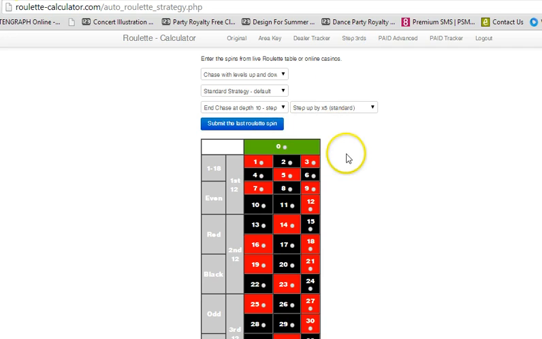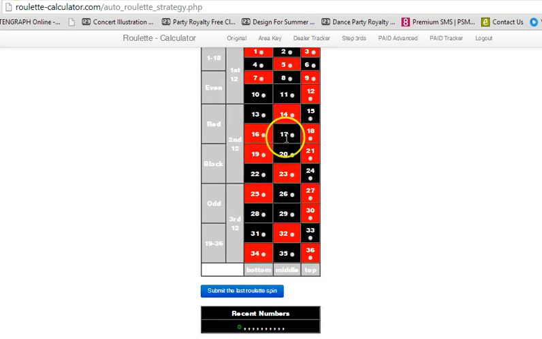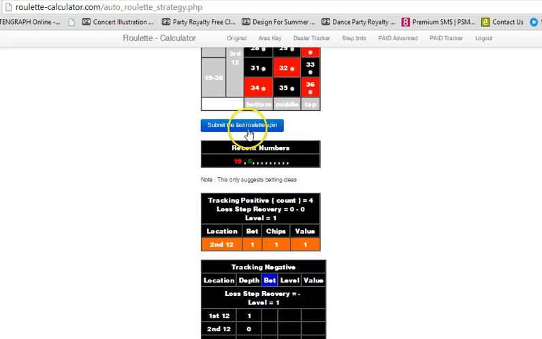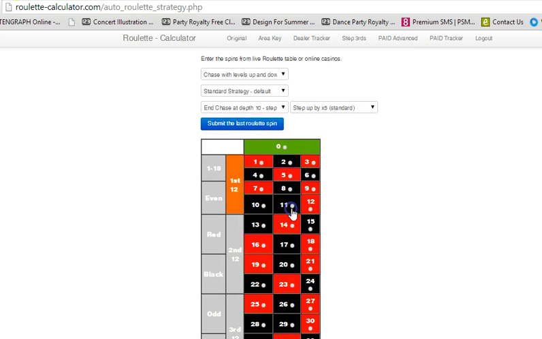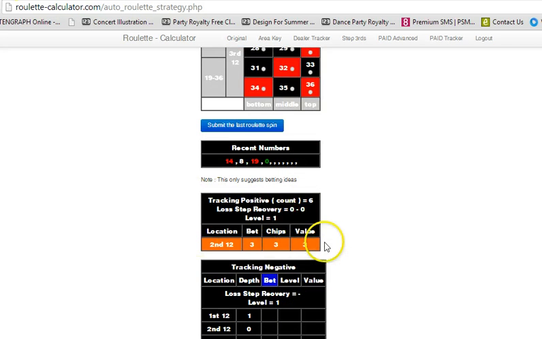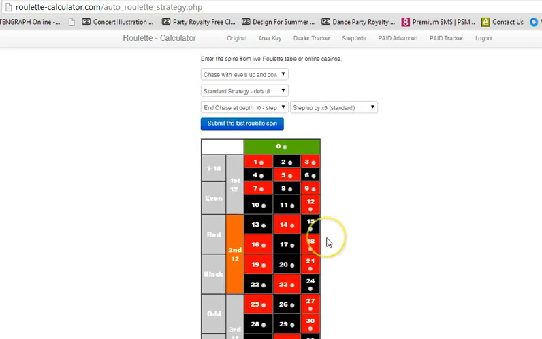Whereas this system, you want to enter some data, well, number of spins in first. But what it will do is, it'll start putting things in straight away because it's got no information. What you really need to do is enter a good 30-40 spins in before you start using this, so it's got a little bit of data for it to start calculating on, so it's not making it too risky. Once you do that, the longer you play, the less bets you'll get because it will get safer and safer and safer, which is great, but you end up not betting very often.